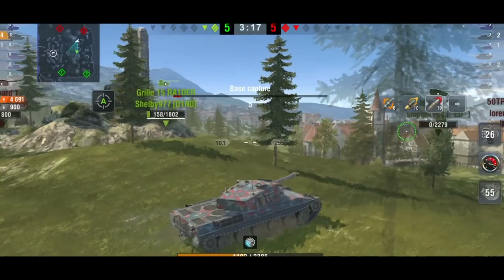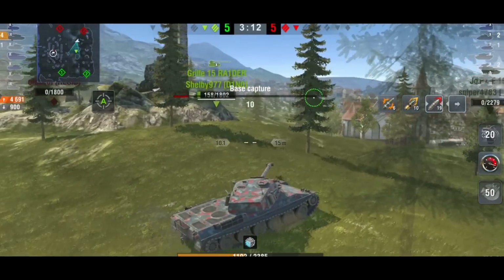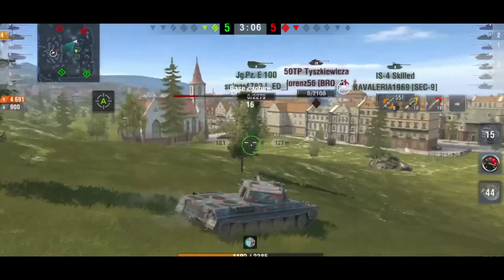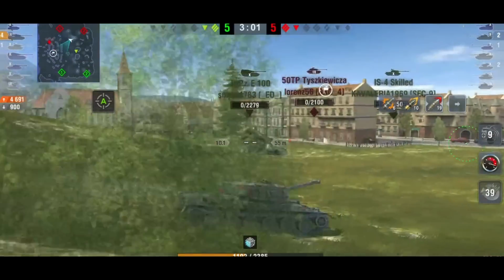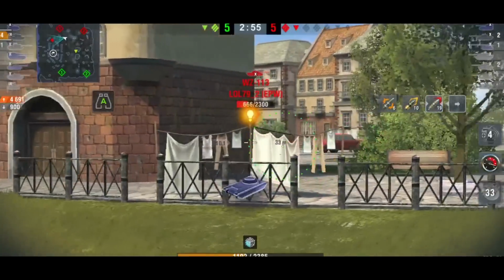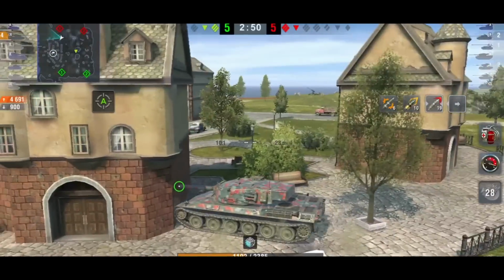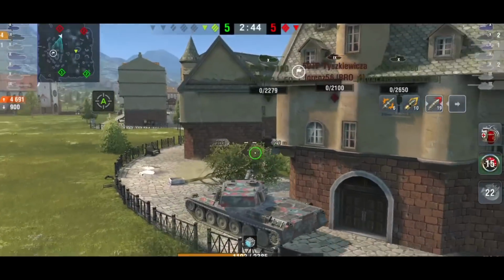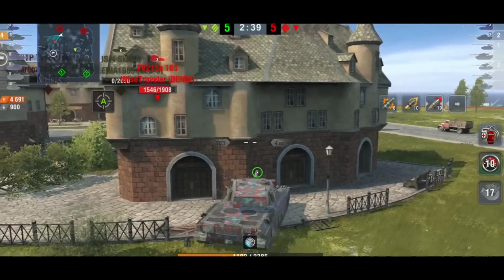But on that note, we keep going on about how strong this tank was, so yes, it did need a nerf. Would I have nerfed the equipment? Probably not. The equipment is new, and it's nice to have a tank with different equipment, so all tanks don't have the same thing. I hope Wargaming do more of this, where new tanks come into the game and have their own set equipment that's different to the rest. So rather than nerf the equipment, I think maybe they could have nerfed the tank a little bit, but kept the improved suspension as it is.